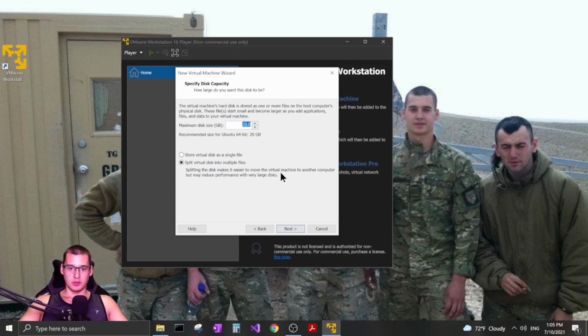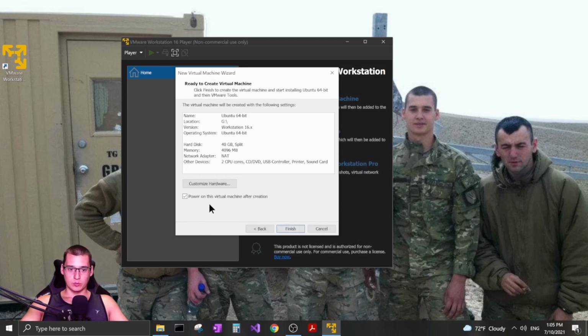Well, I don't know that I'm going to be moving it to another computer. I guess I'm just going to leave it there. We'll double it. I don't really know how much I'm going to need. Power on this virtual machine after creation. Alright, I'll give it a try.